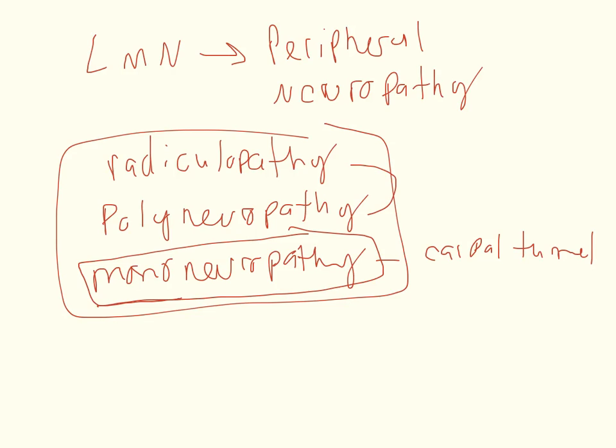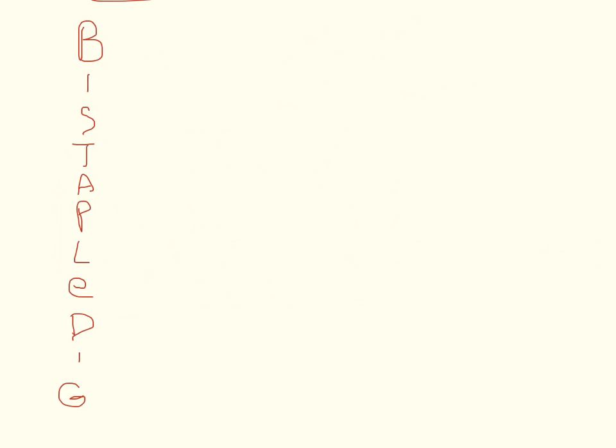But if you have two nerves consecutive to each other, it's not a polyneuropathy, but it can kind of look like one. It's really two mononeuropathies combined, so you have to keep that in mind as well. So let's build a differential list for polyneuropathy. Things that can cause polyneuropathy, you can use the mnemonic B STAPLED G, or GB STAPLED. I don't care which way you do it.